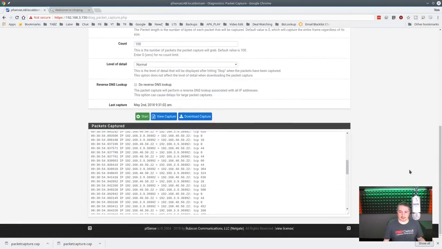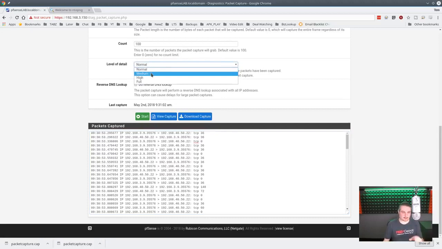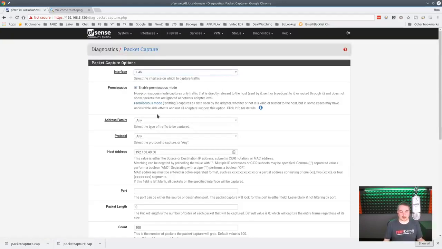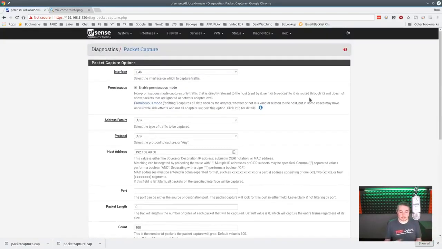And this is nice when you're working remotely and just logging into the client's system. You can do a basic packet capture and start looking at the back and forth. And this is just the log level detail that was going to show up here without actually doing it. And then you can just view the capture whenever you want. Now, it only remembers the last capture. It doesn't have a system that organizes all the files, so you've got to download them out. But it's an amazing tool to be able to go in here and just say packet capture. Let me sort out what it's doing. Let me dig into it a little bit.